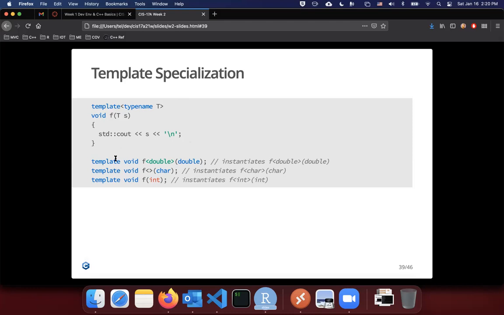But if you have a specialized template, practically they are just like regular functions. And with this, you can separate the implementation from the prototype if you want. So there's a tiny little difference here, but you're not necessarily going to need that at this point. But I just want to mention that.